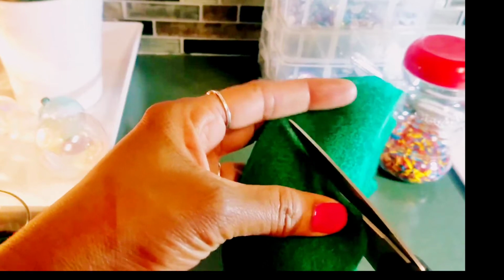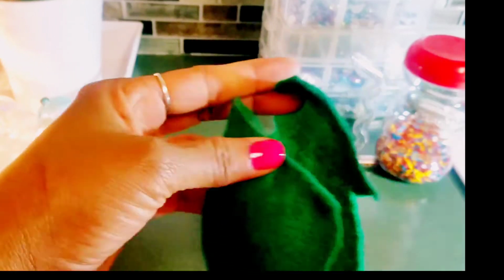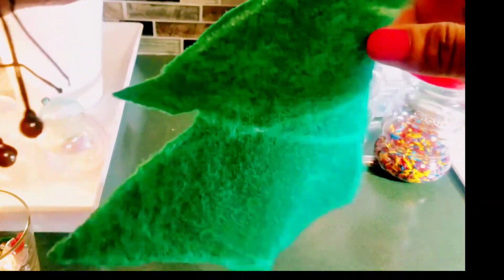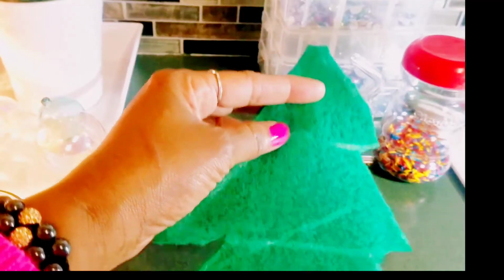So I went ahead and cut the, oh, by the way, this is felt, so this is green felt, and I also got this from Walmart. So I cut out the image of the Christmas tree. I'm not gonna use this part. I used chalk to mark the lines so that I could do some accurate cutting.